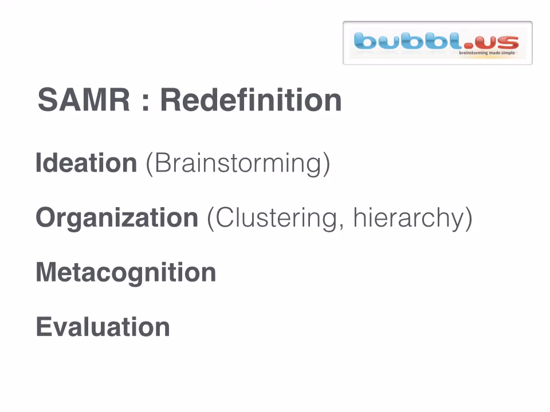According to the SAMR model to assess technology integration, Blubbus redefined several educational tasks in ways that would not be possible without a tool like this. Thus, Blubbus redefines the tasks of ideation and brainstorming by enabling the organization and visualization of complicated webs of concepts into mind maps, which help to make the thinking process visible to the student and the teacher, and allows the teacher to identify the possible misconceptions or gaps in the student's knowledge.